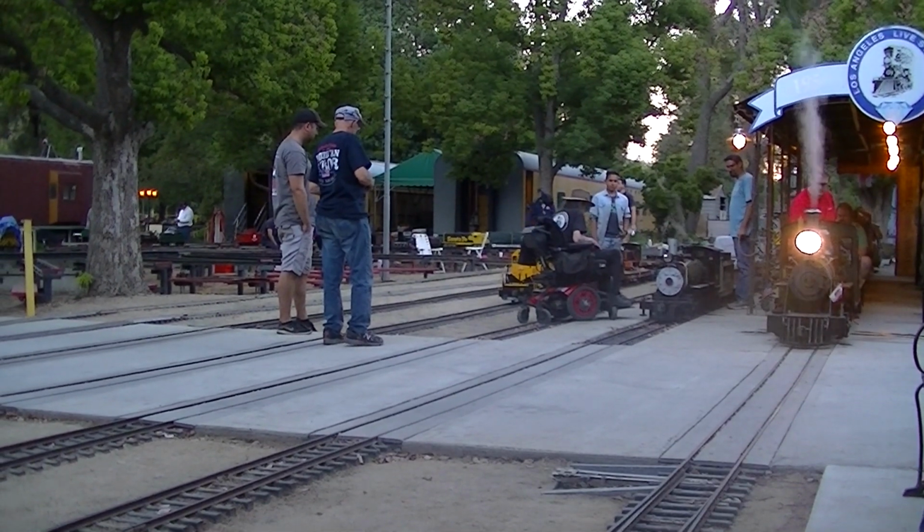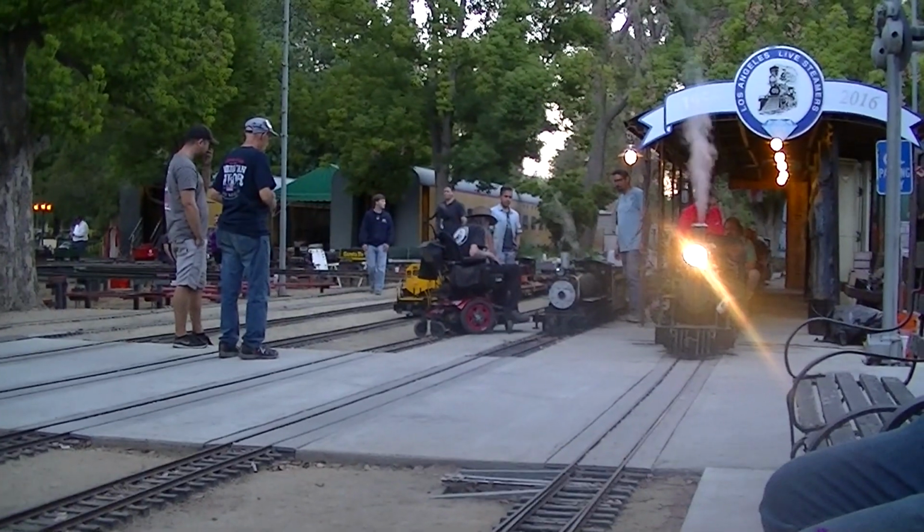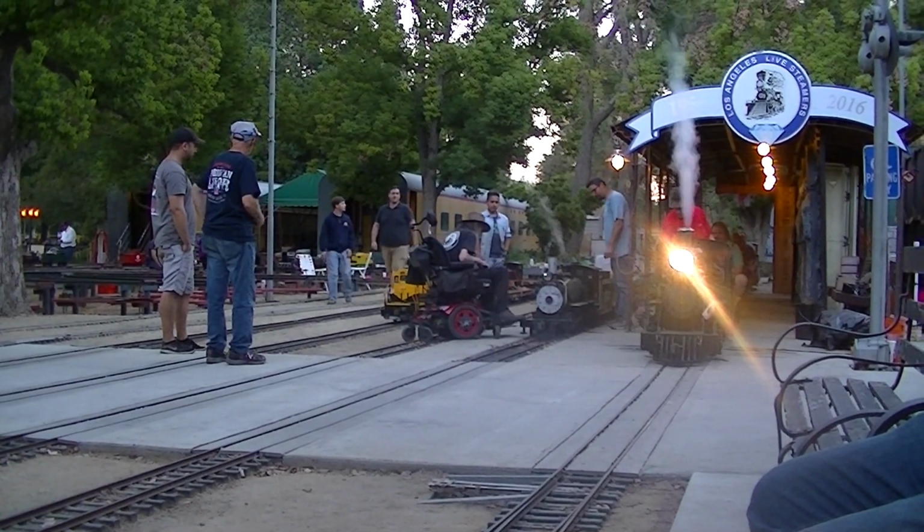That's one hell of a rugged... Like an engine. No, a wheelchair. And he got stuck.